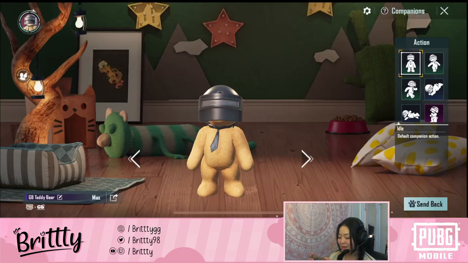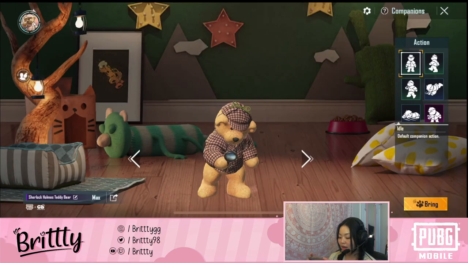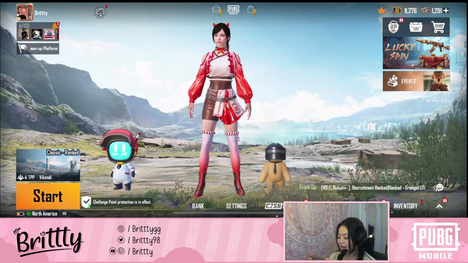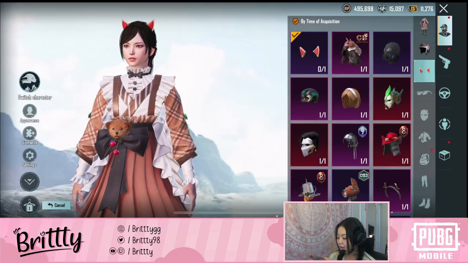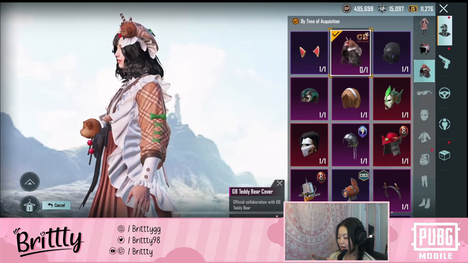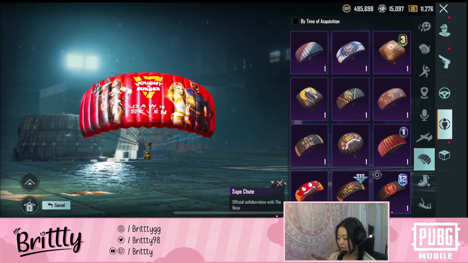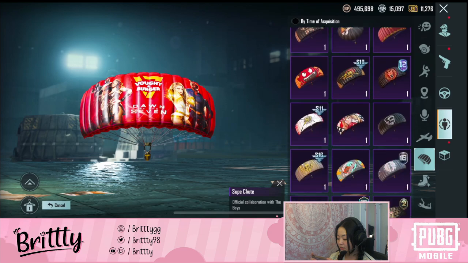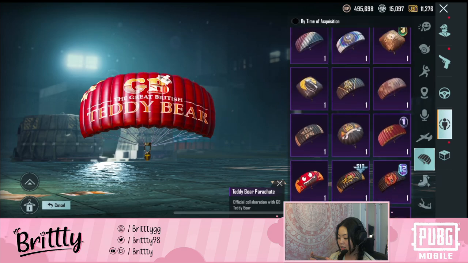We also have the PUBG Mobile GB teddy bear. And then we also have our Sherlock Holmes teddy bear. So cute. I'm so excited. And then also, actually, I forgot. We also got the outfit and I believe the headpiece. Look at that. And we also got a parachute as well. Oops. I still have the boy down here. Where did it go? Here it is. GB, the Great British Teddy Bear.